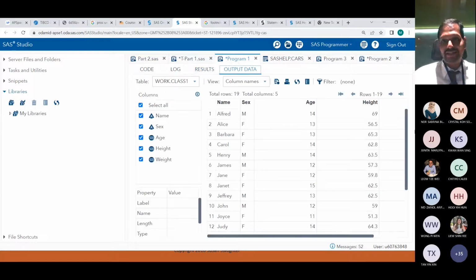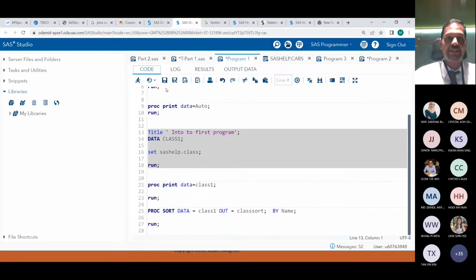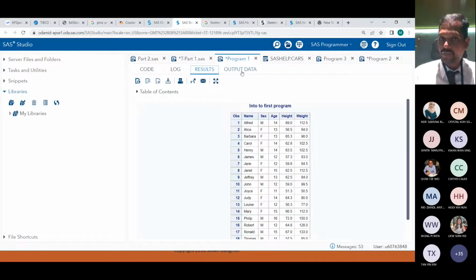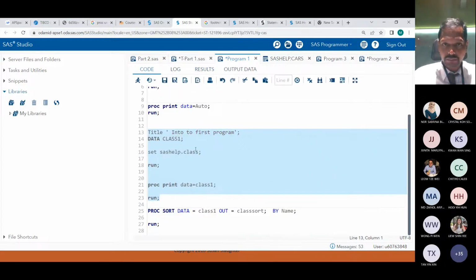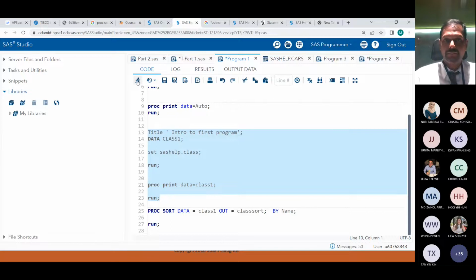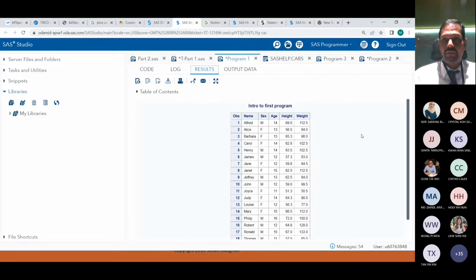So in the output we cannot see this. That's the reason why we emphasize putting it along with a print. Okay, so we get the output data. In the result, we get all the other data, and here we put in the intro. So it gives a title for our report, and it gives some more clarity on what we want to do. We can also give a comment, but a comment is only for the program. For a report, we need to use the title.